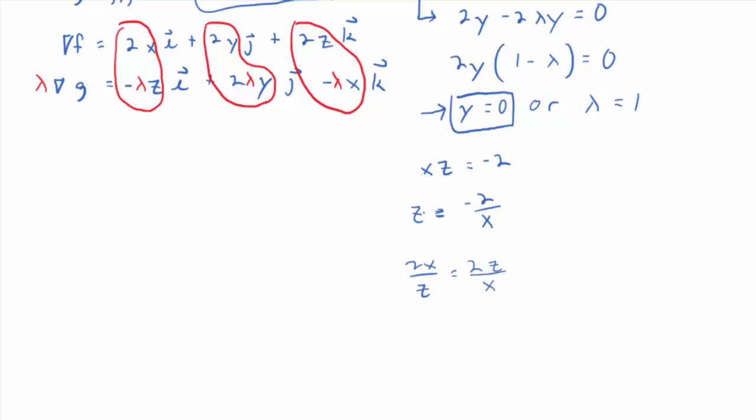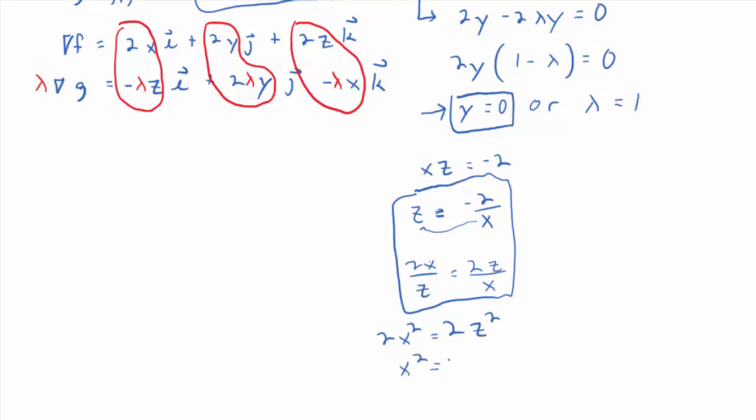So we've got basically this system of equations here. So this guy right here is saying 2x squared is equal to 2z squared? Yeah? Or x squared equals z squared? Yeah, okay. So what does that mean then? Well, I suppose if you take the square root, that means x is equal to plus or minus z, right?